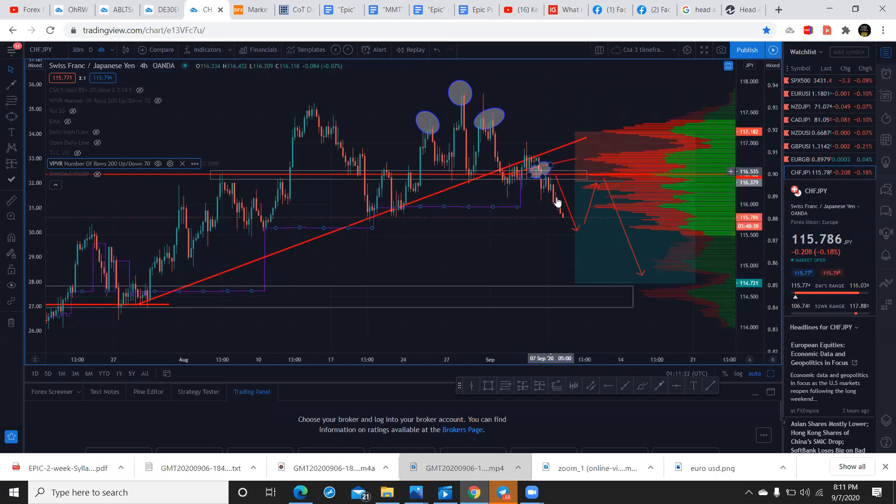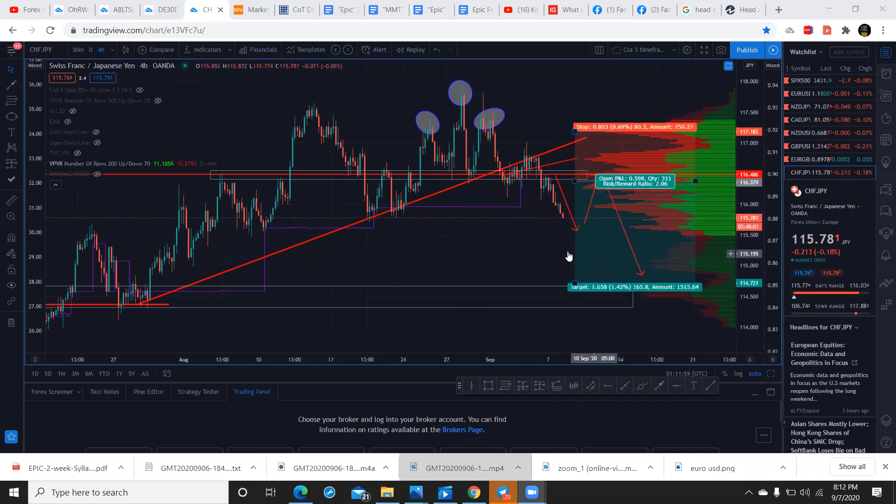It came back and retested and then we got a nice drop of right about 60 pips. Two ways you could have played this trade: one, you could have waited for the break, or you could have entered right upon the break. As soon as it broke, you could have got in, got your entry somewhere around here and rode this thing down. Or you could have waited for the pullback or the retest of that zone and continued to ride it down. It gave us a nice trade yesterday of about 60 pips. At this point, we're going to see if this is going to continue or pull back, giving us an additional potential entry.